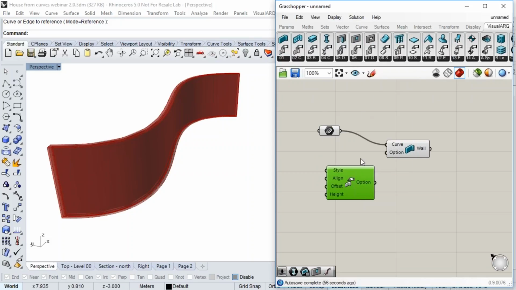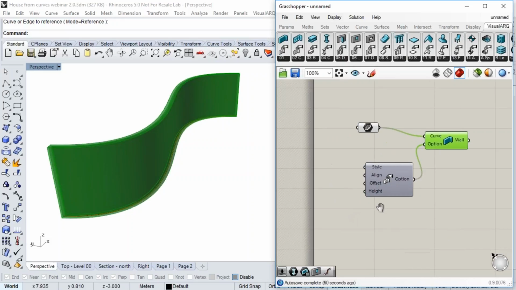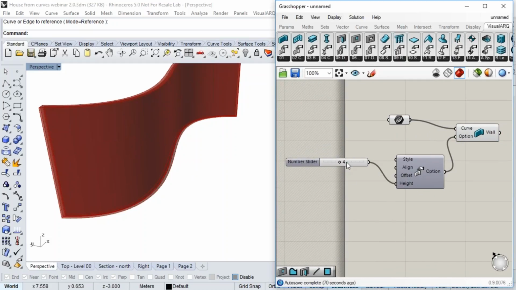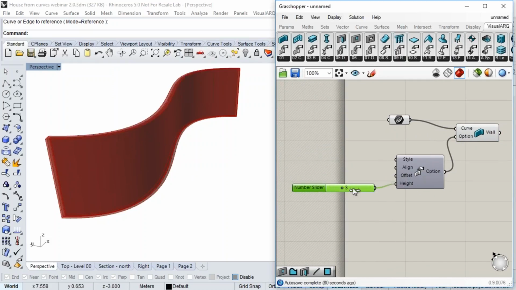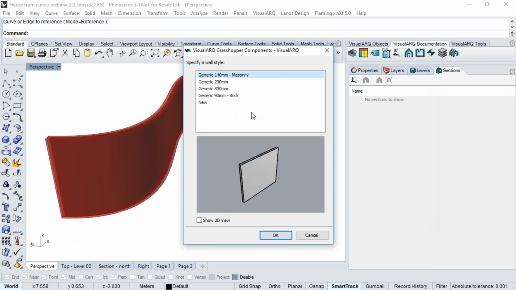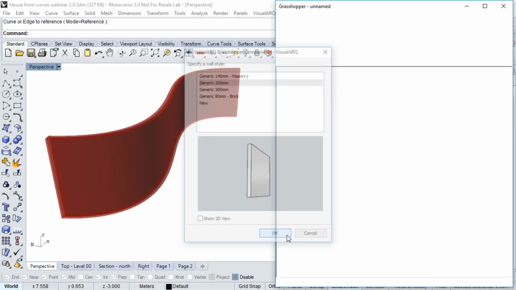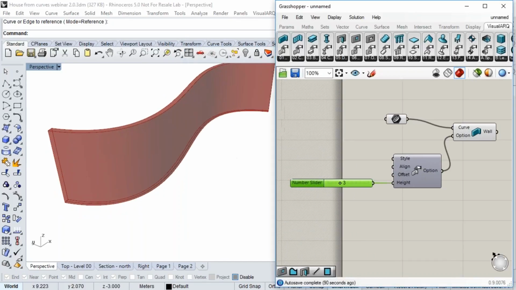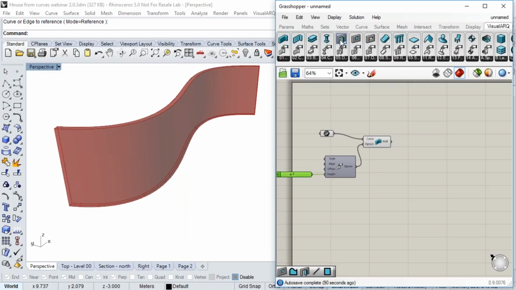Actually, let's show the full names so we can see all the parameters, that mean every letter. We assign these wall options to the wall options, and here we can define the same parameters we had available when we were editing the wall parameters in the properties panel. Okay, so we can change, for example, the height just by inserting a numeric value in here, or we can change the style, doing right click and setting one style, and picking any of the styles available in the document.